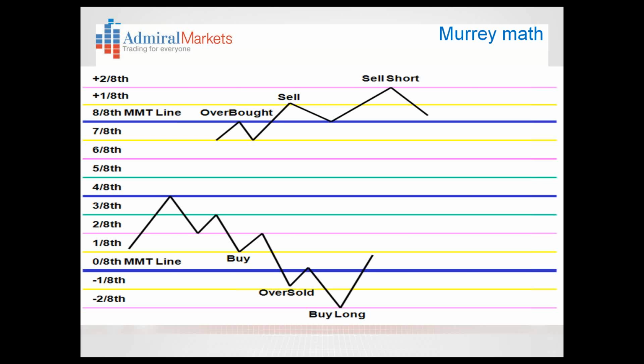You can Google it. If the price moves above 8/8, 70% of the time the price will reverse off the +1/8 line and retest 8/8 before moving higher to +2/8. Same goes for shorts. If price falls below 0/8, 70% of the time the price will reverse off the -1/8 line and retest 0/8 before moving lower to -2/8.